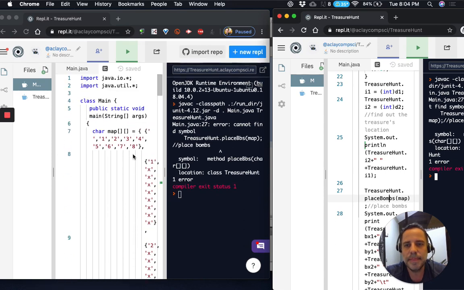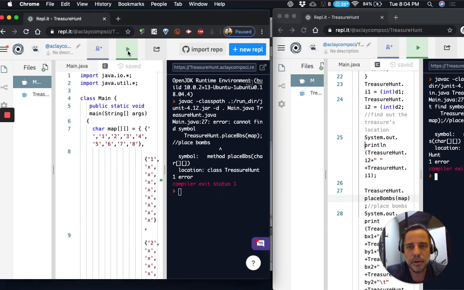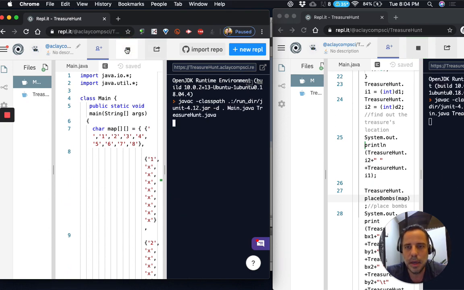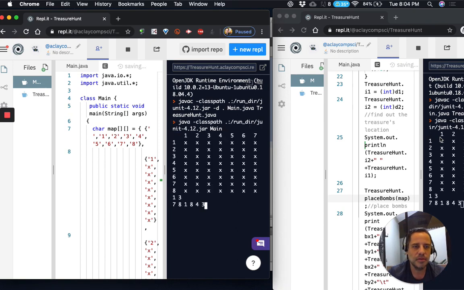Once they have that, and you fix their errors, they can run their code, and you'll notice that when they run it, on your side it runs at the same time. You can actually see everything that they're doing on your side, and you can see everything on their side.